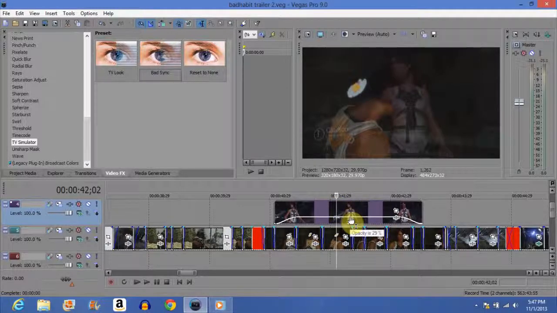So opacity at about 30% is good. And obviously, right here, if you do the fade in, if you drag it, it automatically does it for you right there. It'll automatically adjust the opacity for you. It's very nice. So that's why I did it. That's a very complicated one.